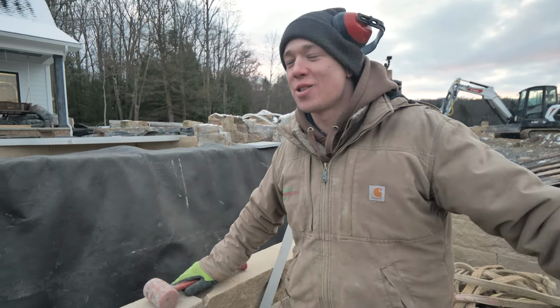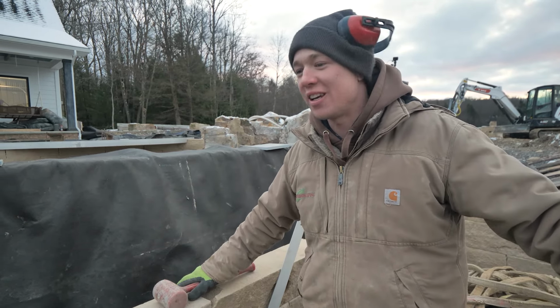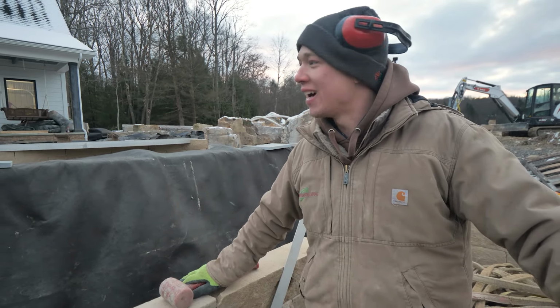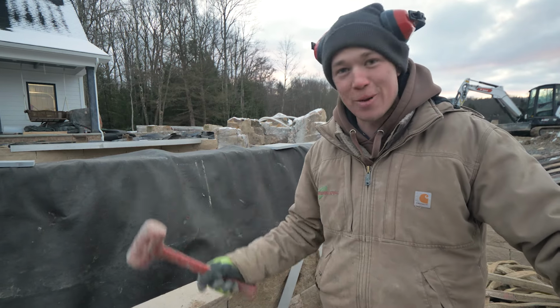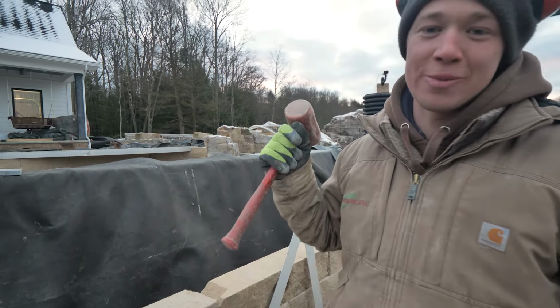Great group of guys. We're staying up here, so we're working long days, heading back, hanging out together in the evening. It's been cold, it's been challenging, but it's fun. And I guess that's why we're all here. We like what we do, and it's been great. I cannot wait to see this thing come together. Stay tuned, there's gonna be more awesome stuff coming.